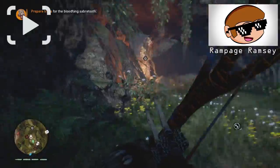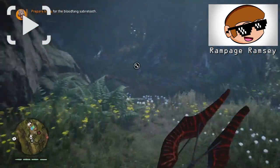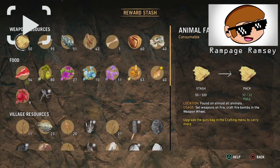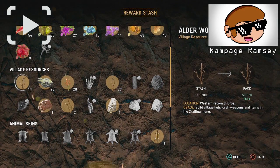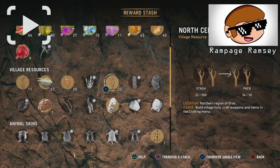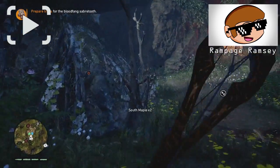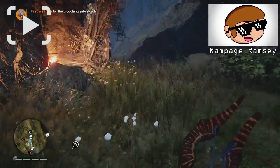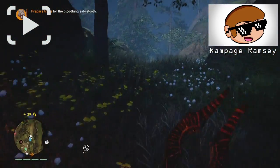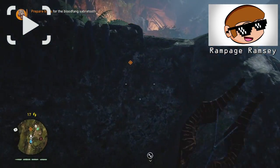I mean, I'm prepared. I feel like I'm prepared for this. I don't have enough wood. Oh crap, I need some hardwood. Do I have any in my stash? What does hardwood even look like? Is this hardwood? South maple. Whatever. This is probably hardwood or something right here. No, it's not. I don't want to go out and start trying to find resources because then it'll probably kill me. Oh! Is that it?